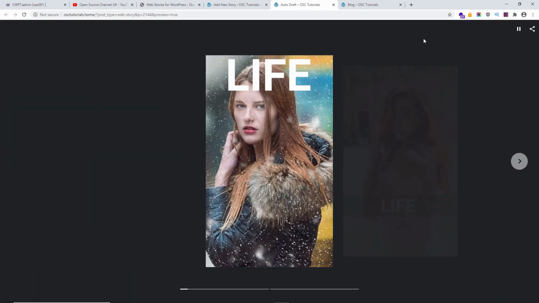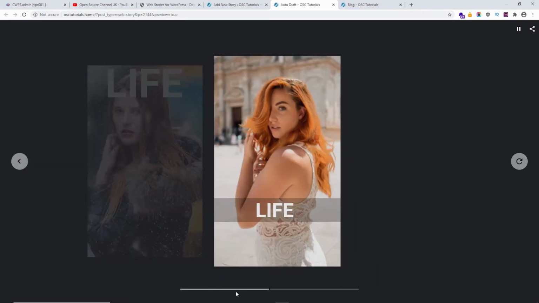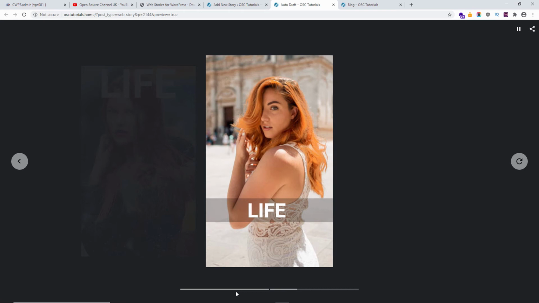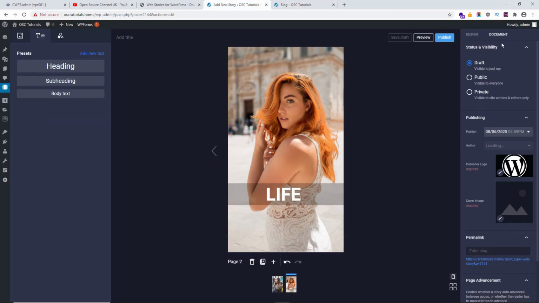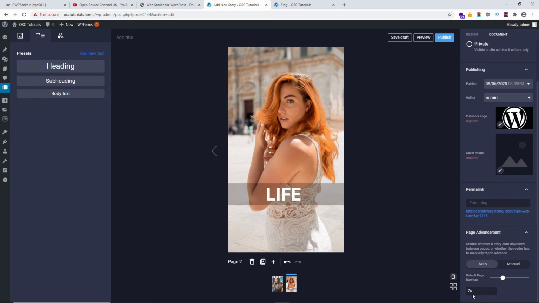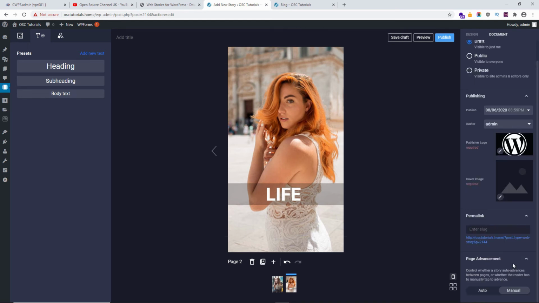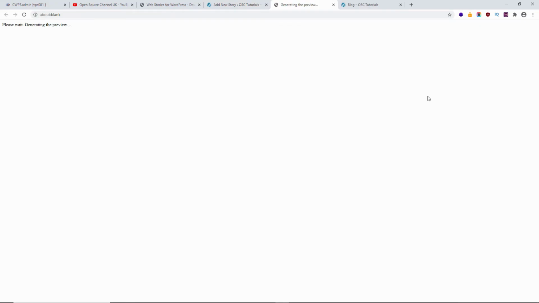I'm going to preview it, and let's have a look at how it looks in the preview mode. And there we go. As you can see here, I think it's set at 7 seconds, but as you can see, after 7 seconds, you get the second page automatically loaded. I see stories like that as well on YouTube, to be honest with you, and also on Instagram. And I think that's the way Google wants this to go.